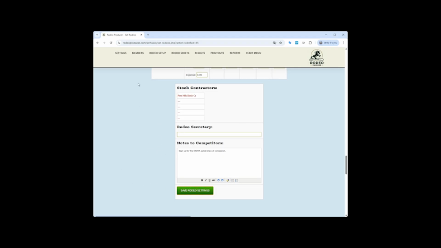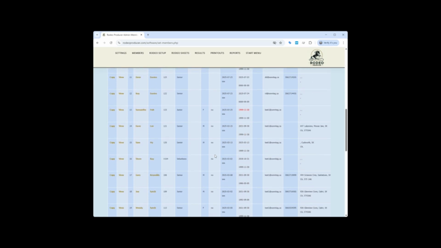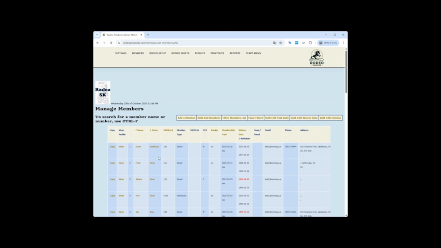In terms of managing members, we can set members. And so this is our member database with all of our members in it, and some columns showing here some of the specific information on each one of these members. And we can copy a member, we can view their member profile, we can edit a member simply by clicking either one of their names.